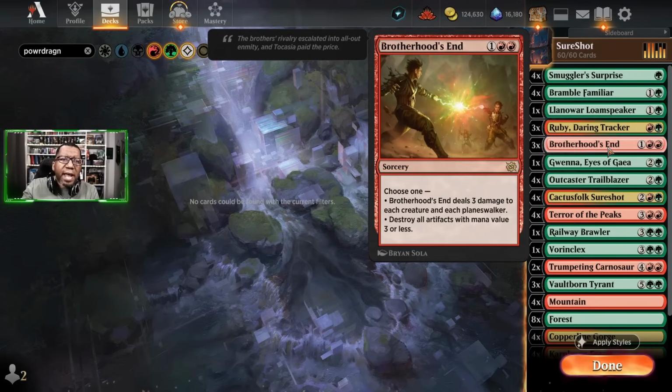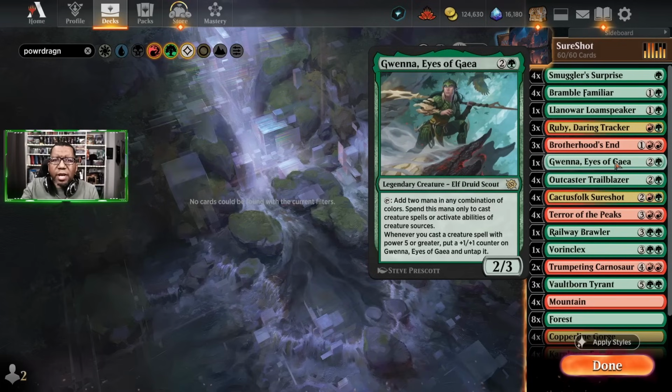Now, this is a little contrarian, actually contradictory, that we're playing Brotherhoods in, because it does work against problematic decks, where we're talking about mono red against the Boros tokens, and sometimes even against the Synthesizer decks if we need it. But if we have to wipe out our early stuff, that's okay, because our big stuff just packs a bigger punch. We do also have a copy of Gwenna, which can help us cast some of our bigger creatures.